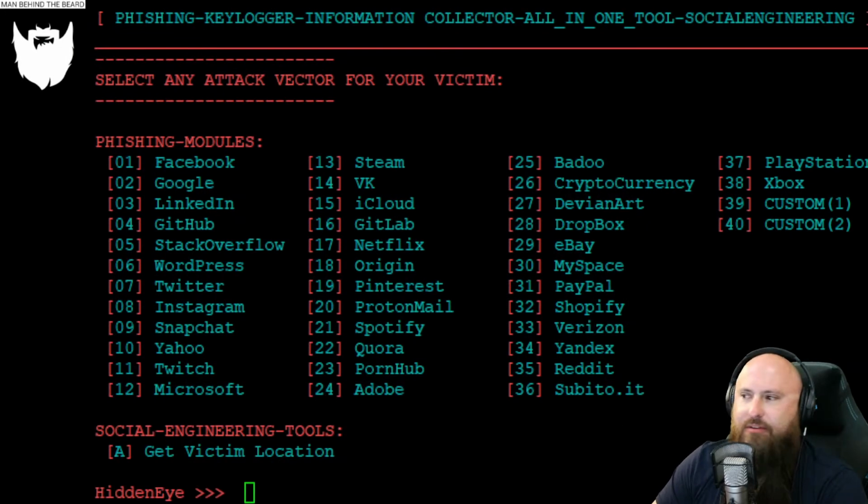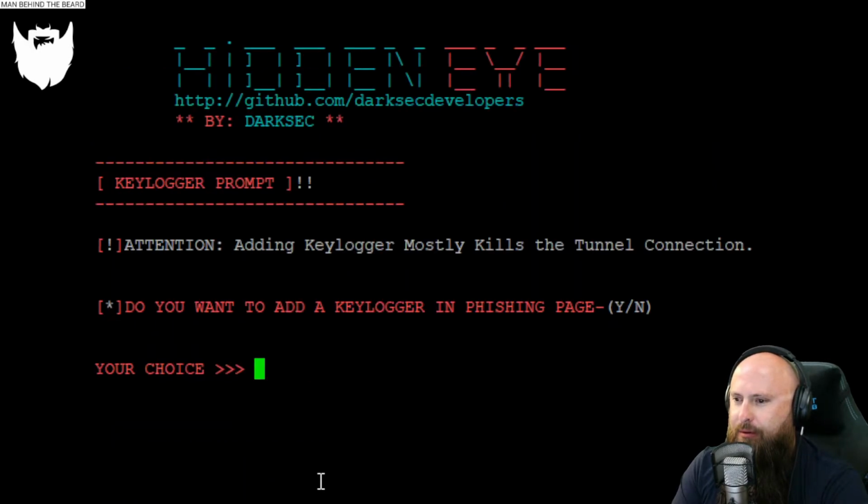The next step, let me go back. I'm not very good at this whole window management, I'm sorry, guys. So we're now in this console menu, right? We're saying, hey, choose any site to clone. In their case, I think they do a Google-centric one, but I would love to do a Microsoft-centric one. So let's go ahead and see. Yes, it is. So we're going to say 12. Boom. We are now at 12.